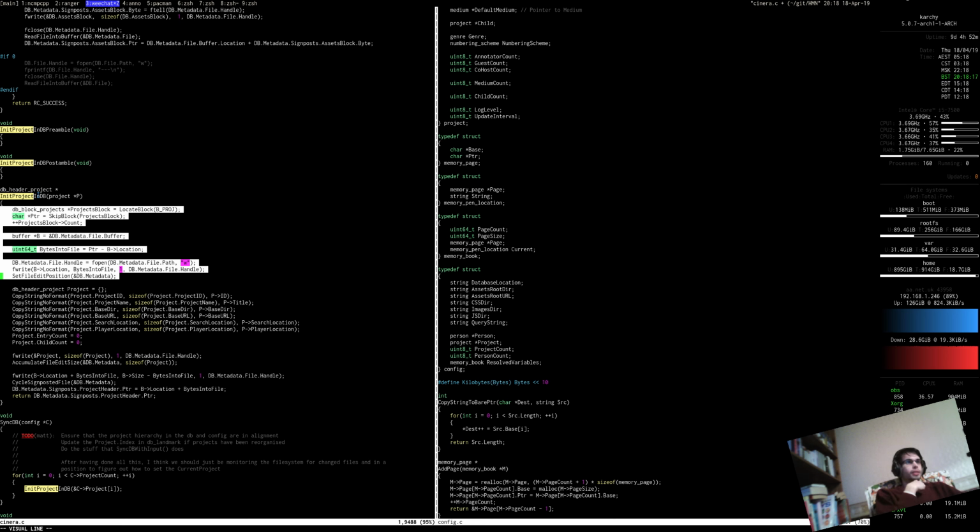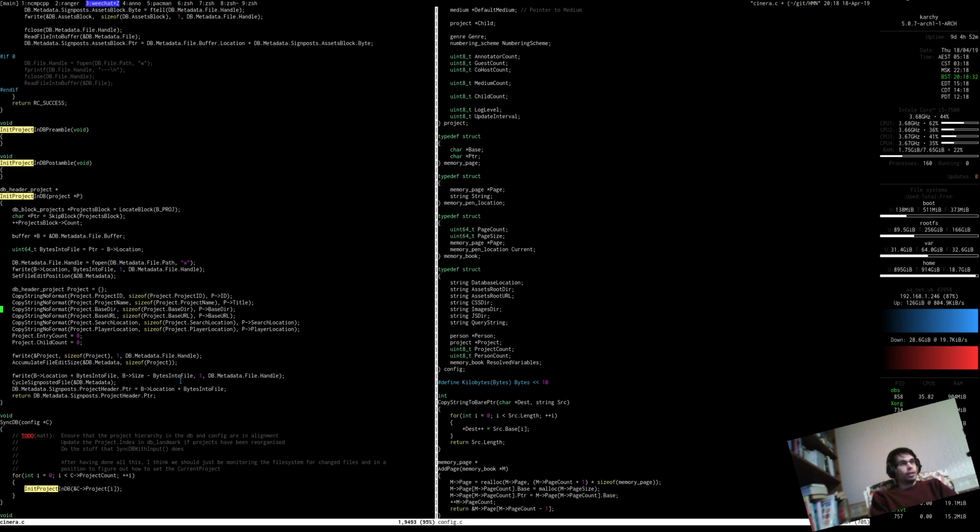Isn't the edit size, the edit position, the bytes into file? Now that I think about it, yeah, set file edit position is going to be that exact thing. So I think actually we could get away without doing that. We could say, so here we go.